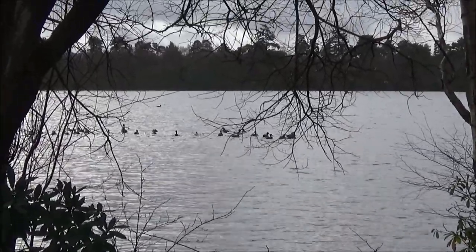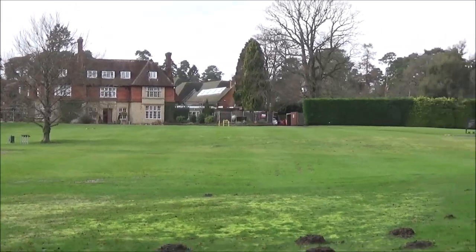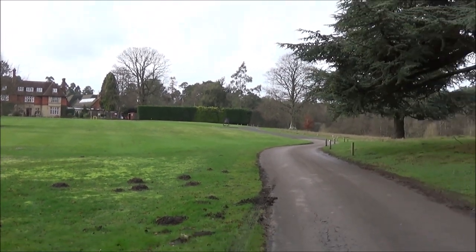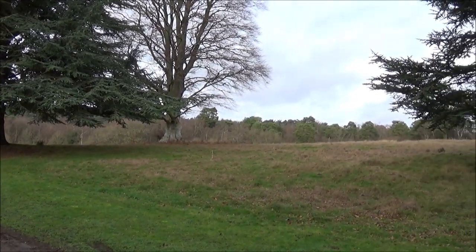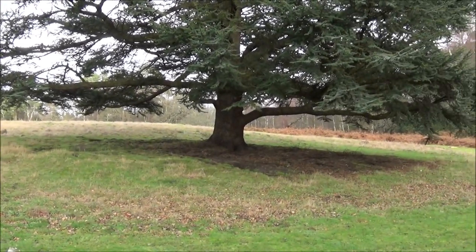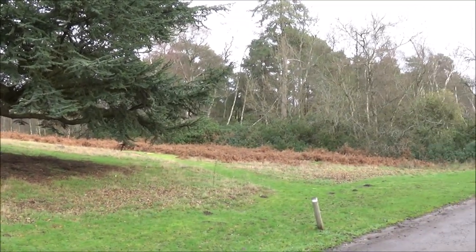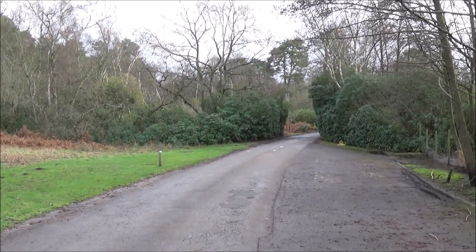I'll just tell you a bit about Champneys and we'll get back on route. So this is Champneys. It's a hotel and health resort. It opened in 1925. It's the first health farm in the UK, and at that time it was called the Nature Cure Resort. So as I say, we've come off piste a bit just to take a look at Champneys. Forest Mere. I think actually Kenwood, if he didn't live there, he lived somewhere close by. He's the chap that founded the Kenwood Food Mixer Group, which had their headquarters in Havant.